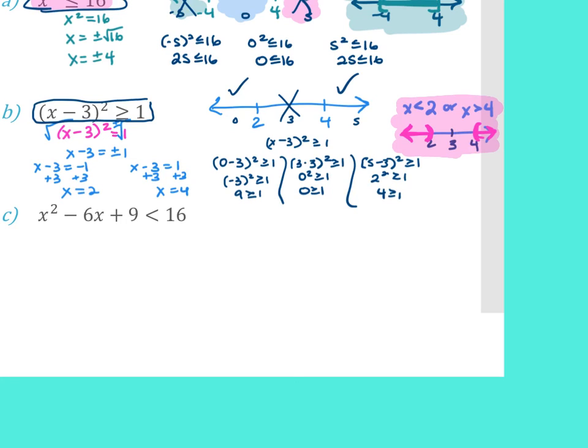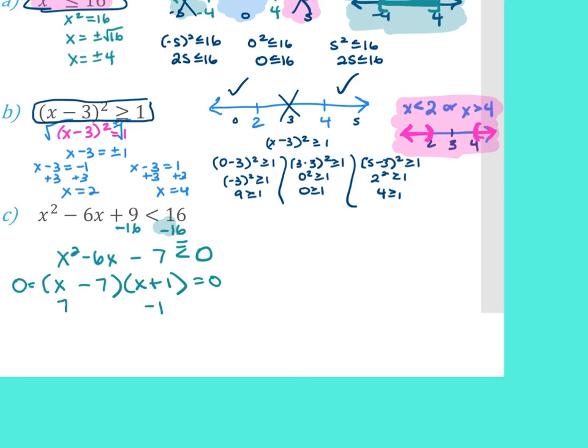Alright, last one, x squared minus 6x plus 9 is less than 16. As soon as you see the x squared and the x, hopefully this is your cue that you're going to have to factor. So I'm going to move this 16 onto the side with the 9, subtract this, and I get x squared minus 6x minus 7 is less than 0. So the first thing I'm going to do is pretend like it's equal to 0. I'm going to factor this, x minus 7, x plus 1. Which means that my 2 answers that I'm going to use to set up my test points are 7 and negative 1.